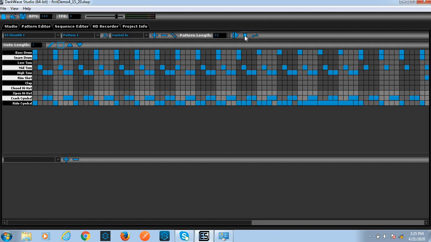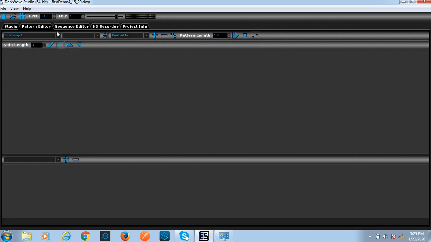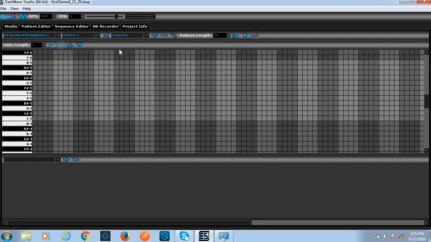Hi friends, like this way we can add randomly or we can do the simple music. Like this way we can have some other options also. Here we have this one also. Just click on this pattern, add pattern, then you can add and play.